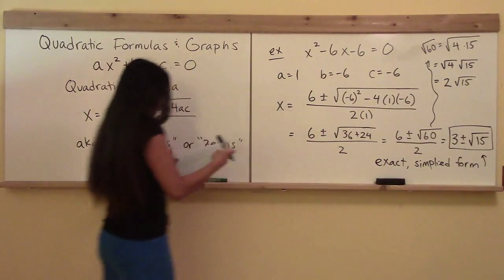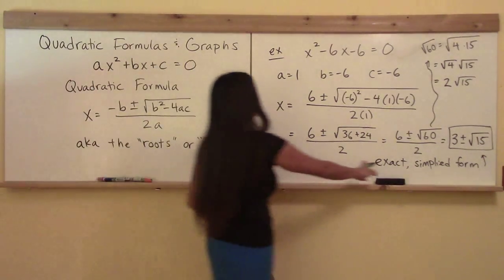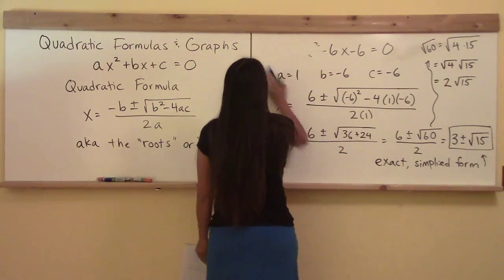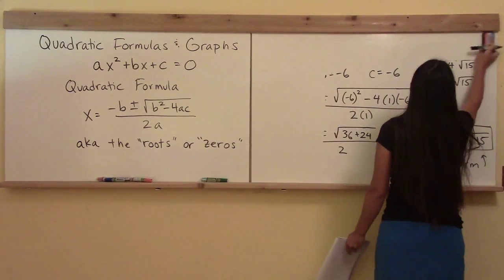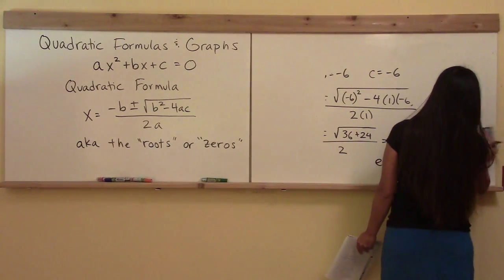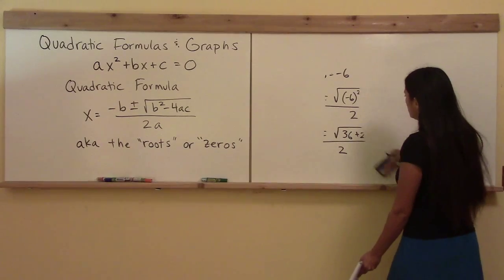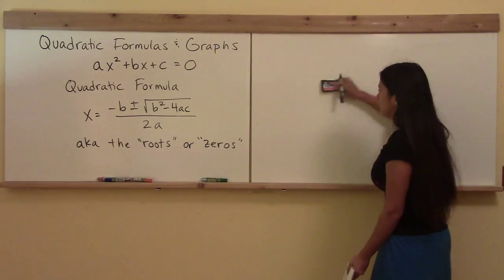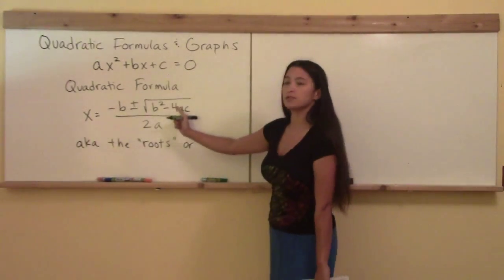Okay. Alright, so let's see. Why don't we try another one here? Quadratic formula. So I'll just leave that board up so you can see the quadratic formula. Sometimes this is going to give you 2 separate answers, as it just did in the last example. Sometimes, very rarely, but exactly sometimes, what's under the square root might turn out to be 0.